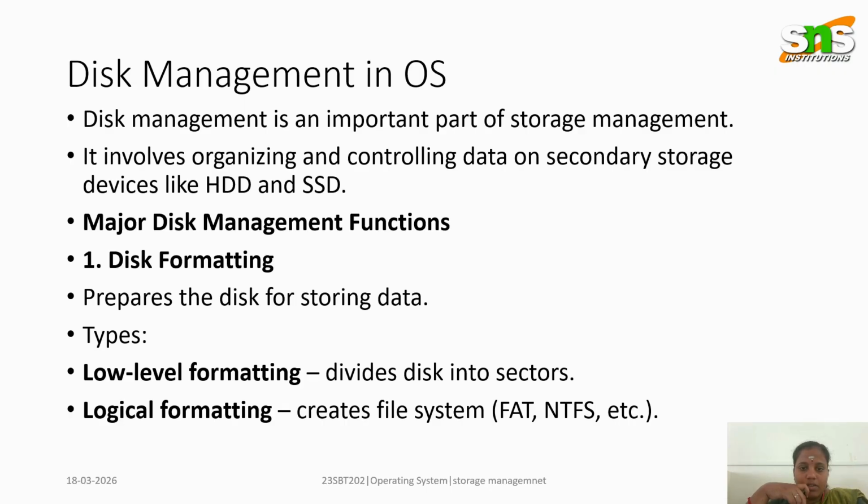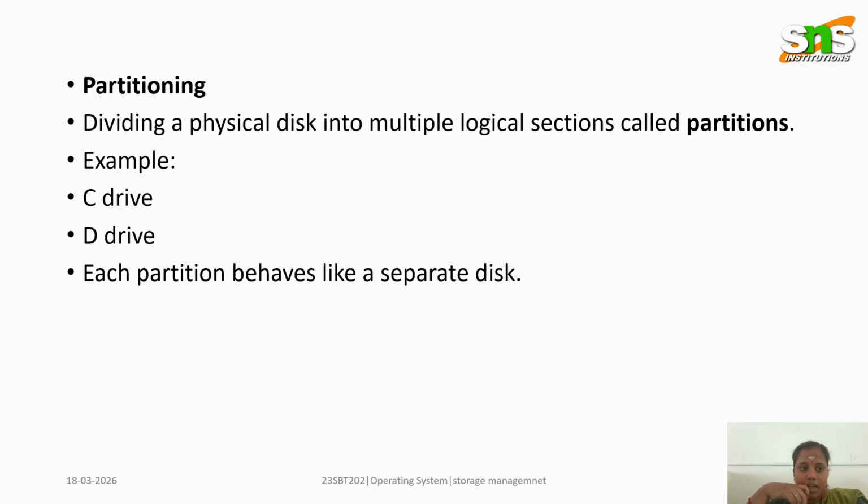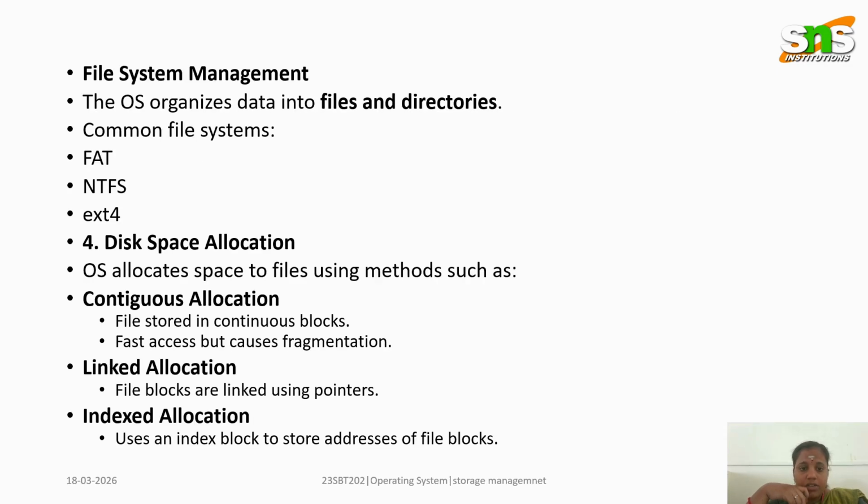The disk management is the key part of the storage management. Important function is disk formatting. Low level, that is divide the disk into the sector, and next one is logical, creates the file system. Second one is partitioning, that is divides the disk into parts, C and D drives. File system, it organizes the files and the directories. Next one, example is FAT and NTFS.